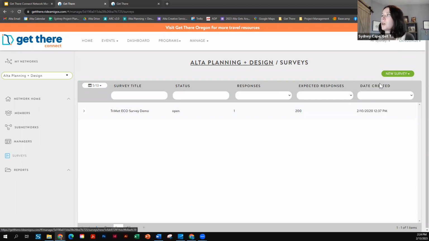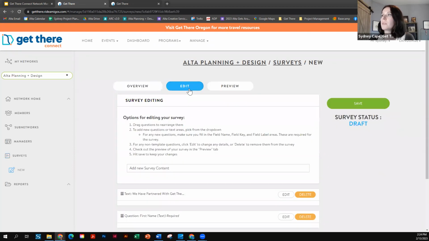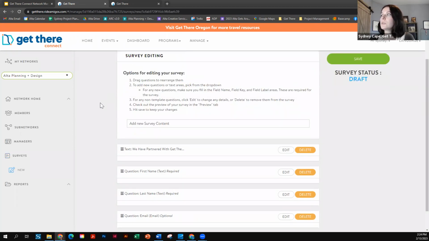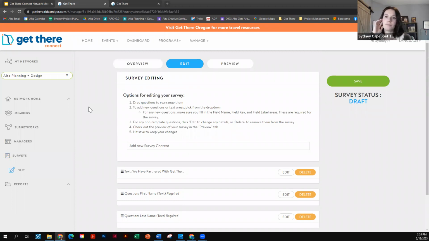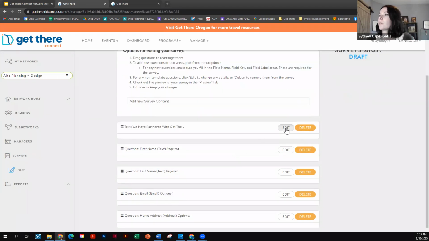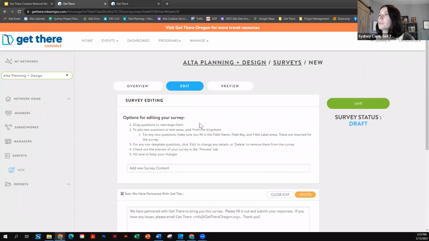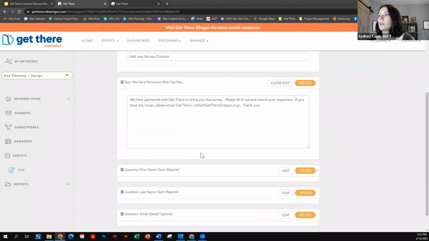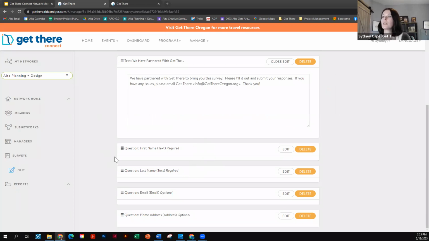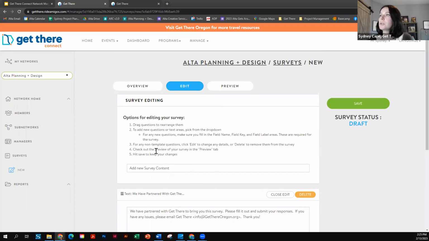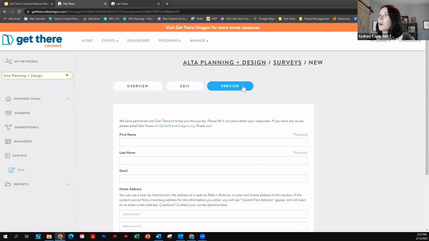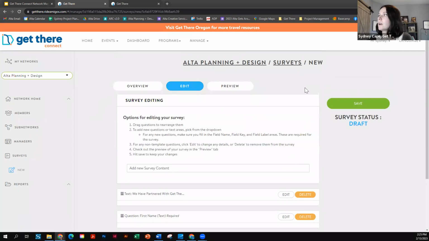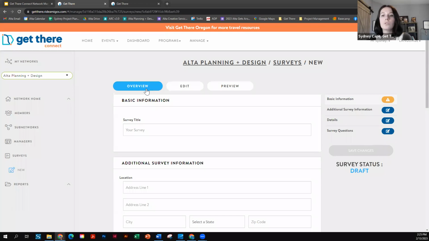But then there's also just the free form survey where you can edit, similar to other survey tools, just a little bit less fancy, I think. But if you've used SurveyMonkey, you can adjust the types of questions that you're adding so that you can do like the radio buttons or open-ended, etc. And just kind of build it as you want. And then you have the option to preview it and then open it up and send it out to your users. So again, I think we could spend a whole topic on that.